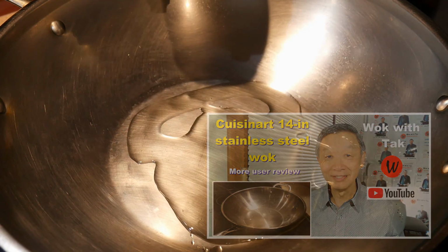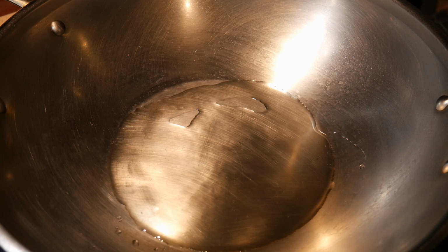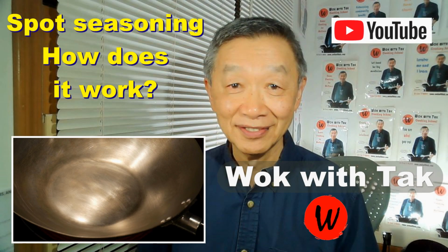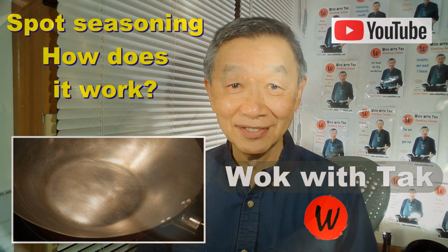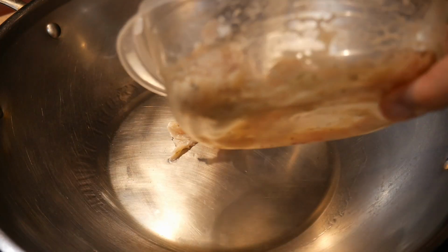One of the most important things is that you need to prevent the fried rice from sticking and burning to the surface of the wok. I use a method, I call it spot seasoning, which means that you can season the wok right at the spot before you start to cook. I start out with 2 tablespoons of canola oil. I heat up the oil until it starts to smoke gently. I turn down the heat and let it smoke for another 15 seconds. This is the time when the wok is being seasoned. I turn the heat back up and now I am ready to cook.